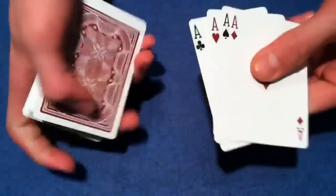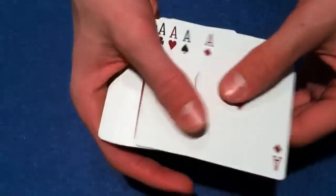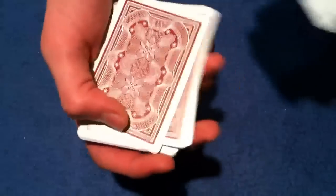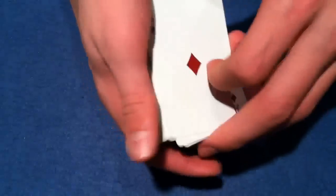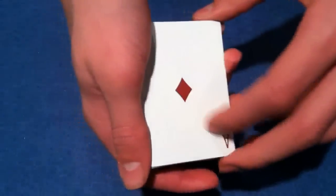Let me explain this a little bit more. You're going to fish out the 4 aces from the pack and put them face up on the top. You're going to spread them out, and you're also going to get a break under the next 3 cards. These are just going to be random cards, it doesn't matter what they are. So you get your break under those cards, and currently you have a break under 7 cards. When you have your 7 cards, you're ready to go.